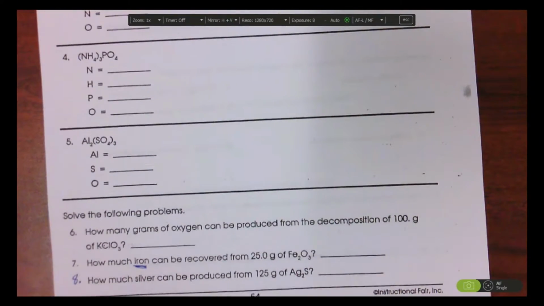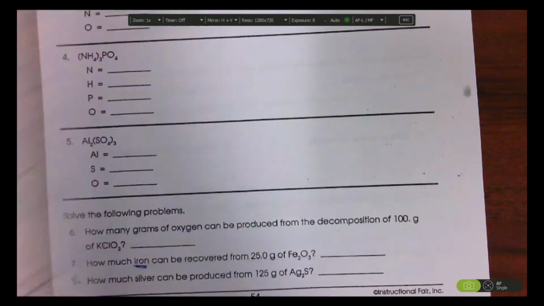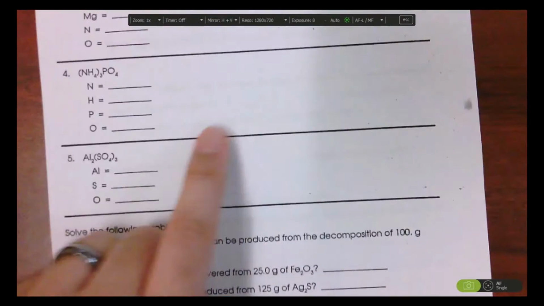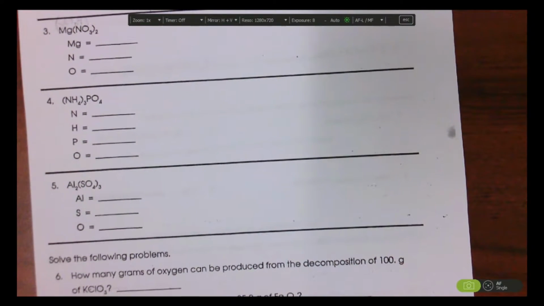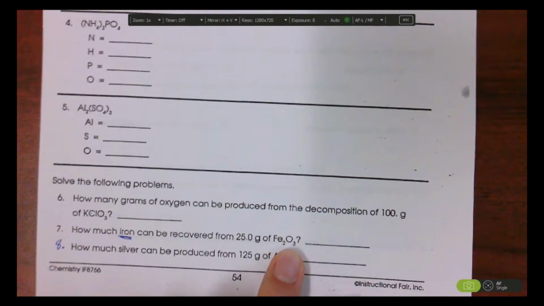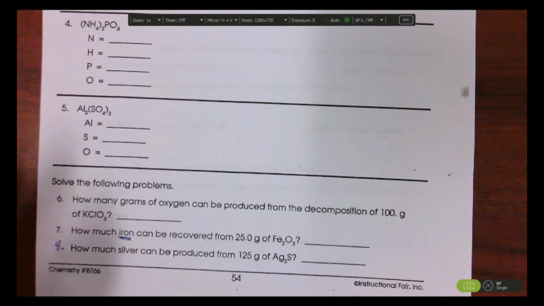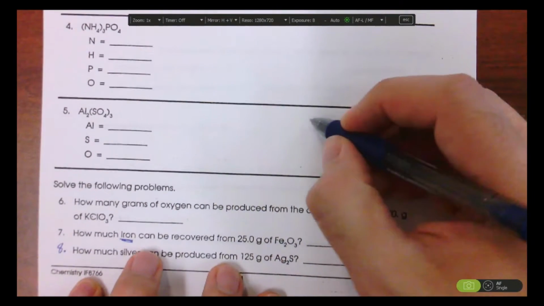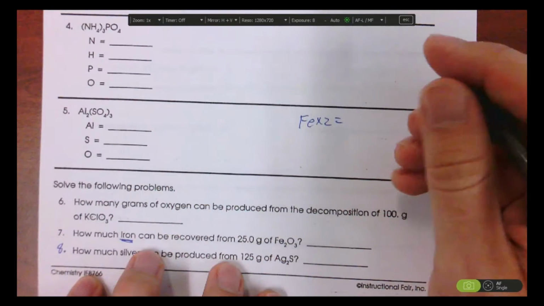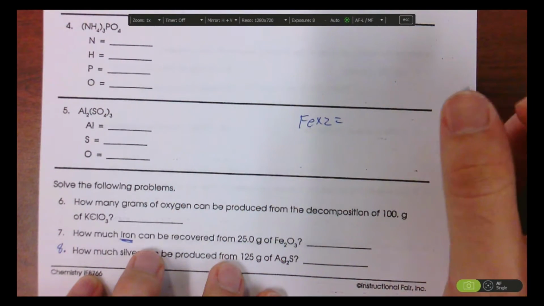So you know how you did on the last sheet, you're trying to find the percent of the mass of water, but you got to find the percent of water first? It's like number 5 on this thing, right here. It's like that, but not as bad. You do the same thing you did up here, okay? You need to find the percent of iron in this whole thing. You don't really have to find the percent of oxygen because they just want to know iron. So what you do, you find the mass. You have Fe times 2, which is like 55 point something times 2.